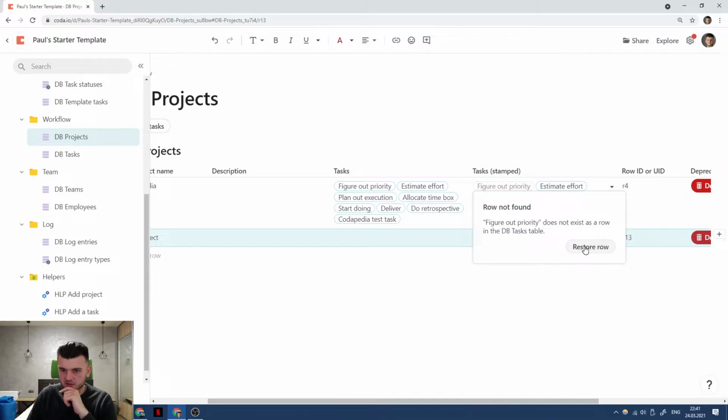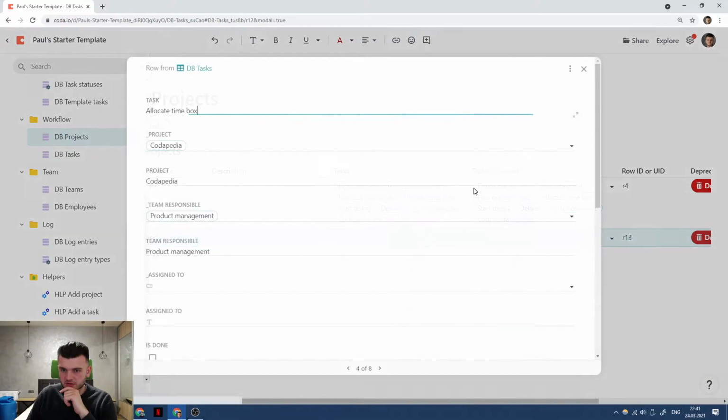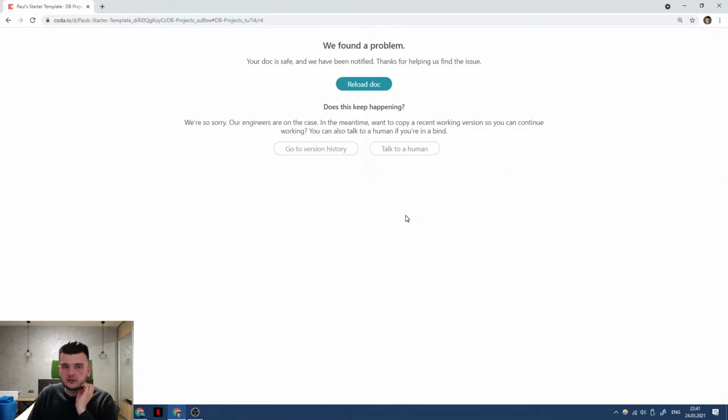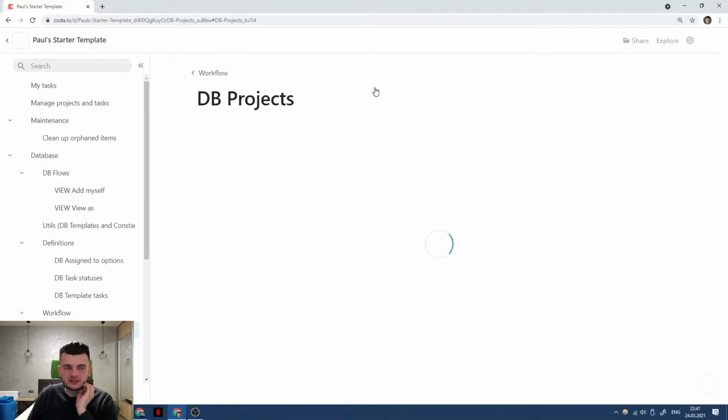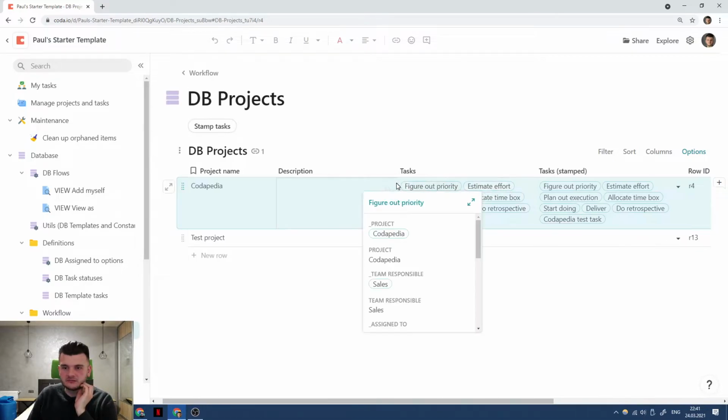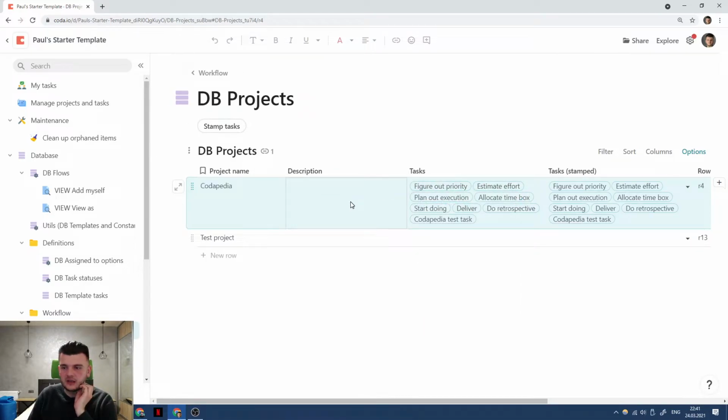And this one, well, it just didn't update this, perhaps. And that's how we found the problem, and the doc just crashed. Will it crash again? It might crash again.